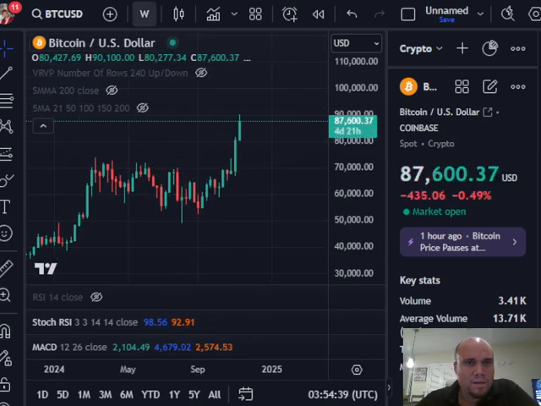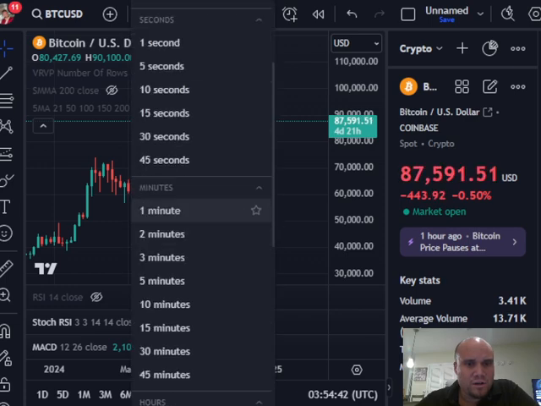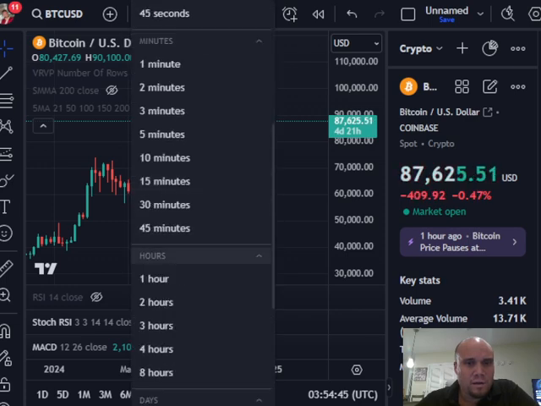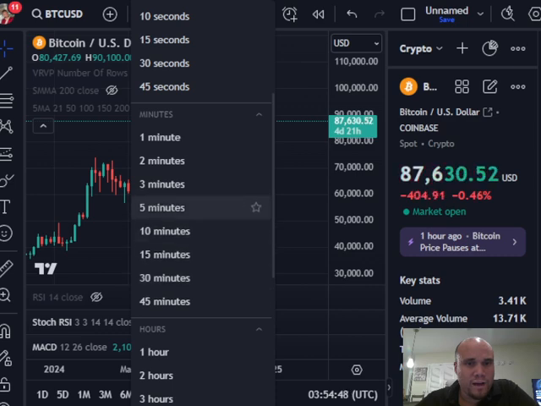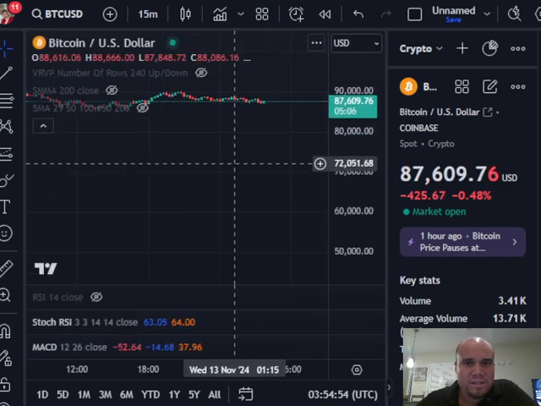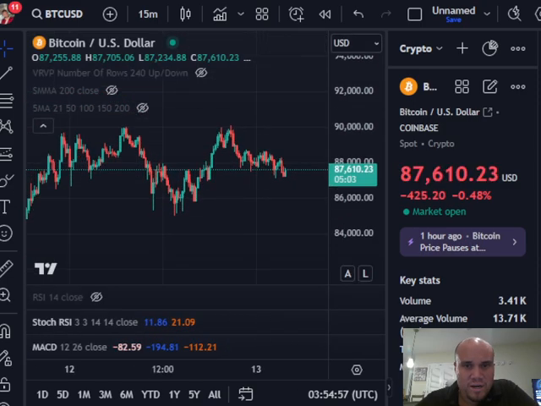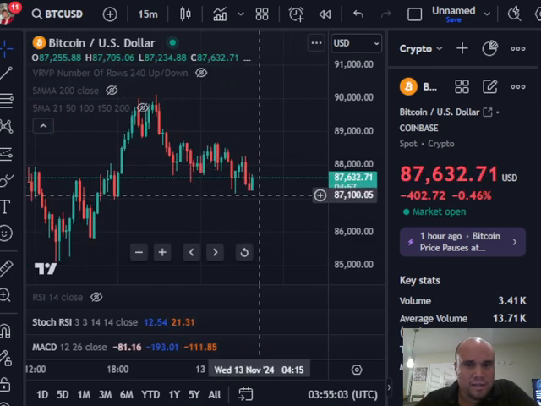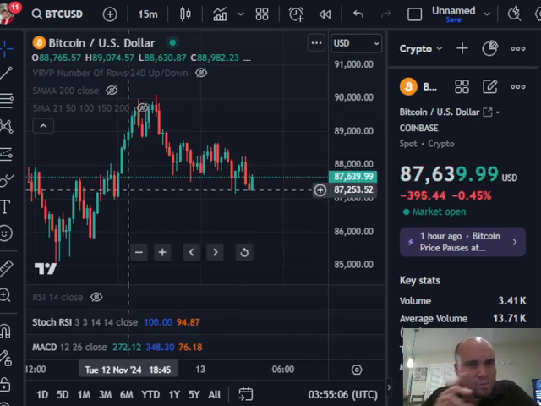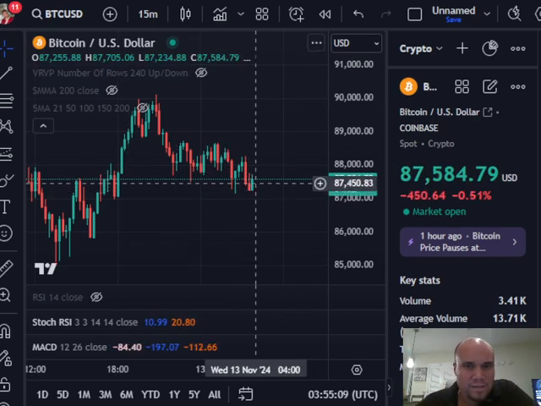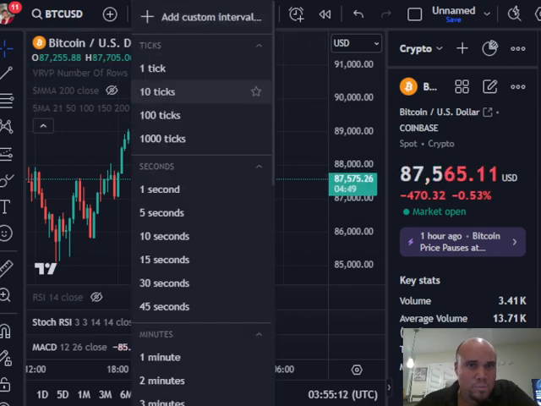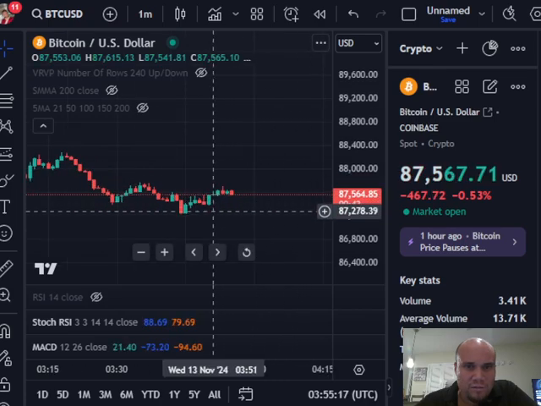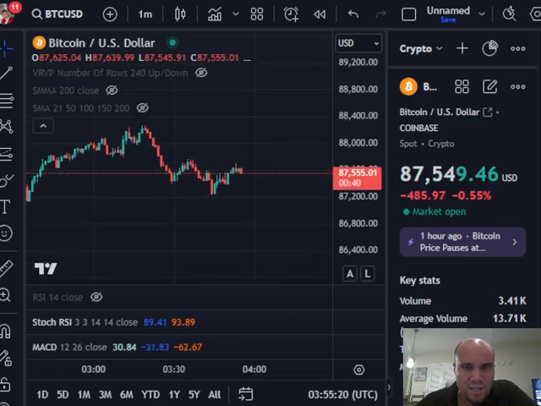But short-term traders and day traders are going to be looking more at the 15 minute, the 5 minute, or the 1 minute. If you do a 15 minute, then every candle represents the last 15 minutes of trading. It's like zooming in with a microscope. You're getting an idea of what happened in the last 15 minutes with every candle. And if you want to zoom in even further, you can use a 1 minute candle, and now every candle represents 1 minute of trading action in your asset.